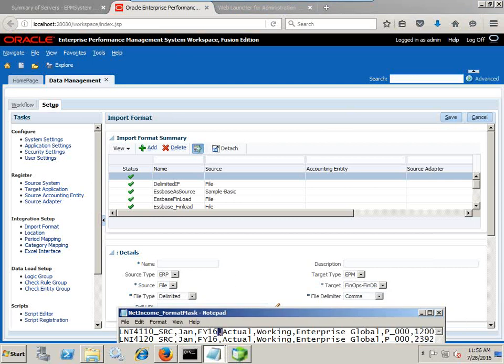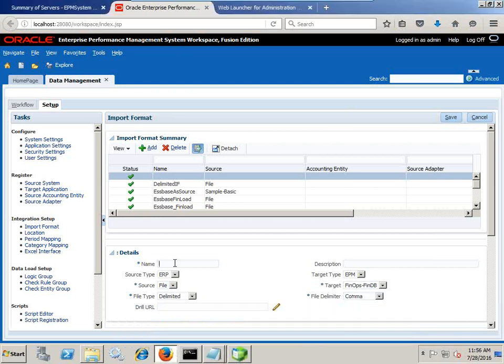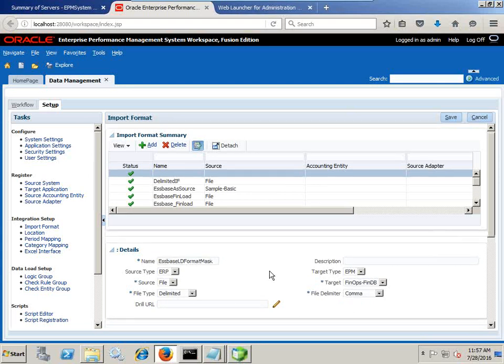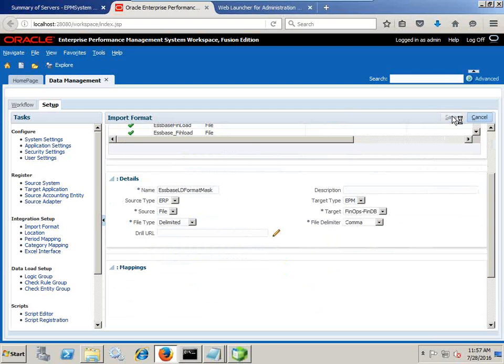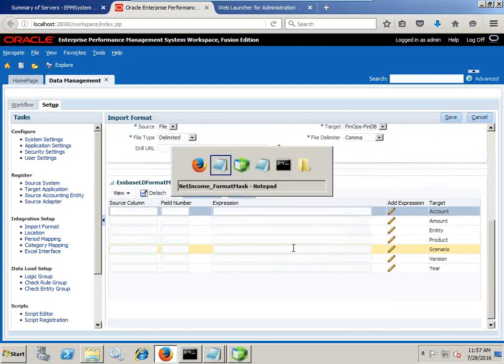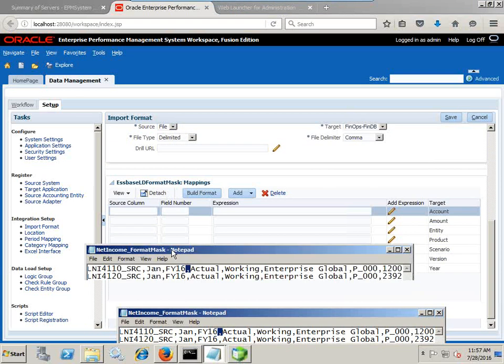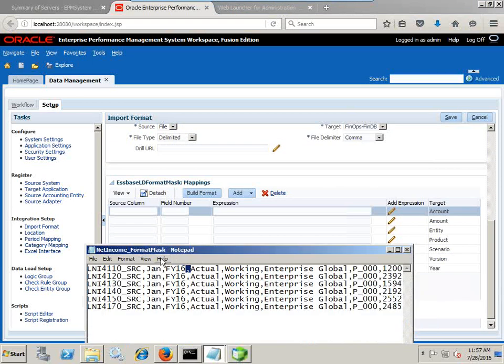In this case, the delimiter is comma, so I select comma delimiter. For example, I name it Essbase load format mask. I don't need drill through over here, so I just click save and define the column in which source and target mapping.